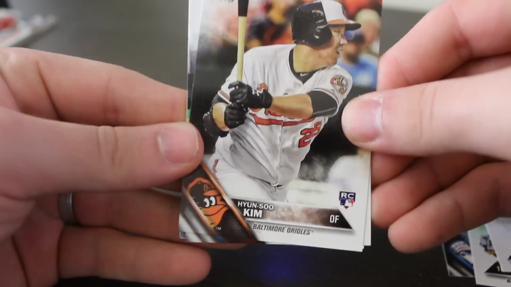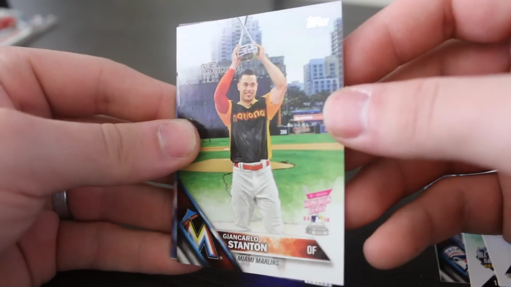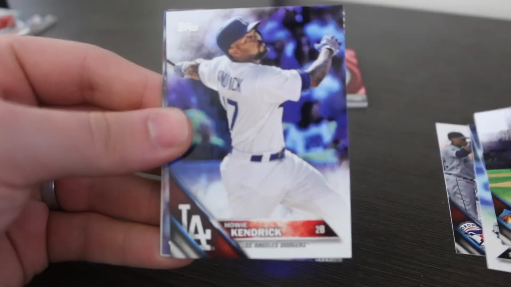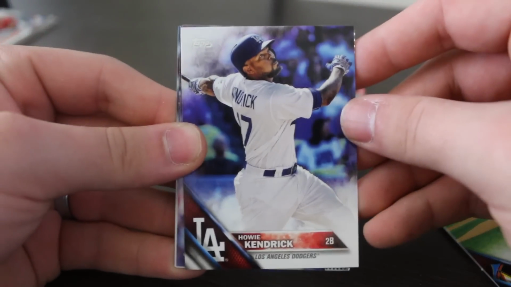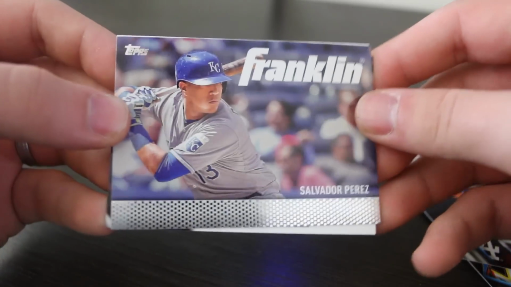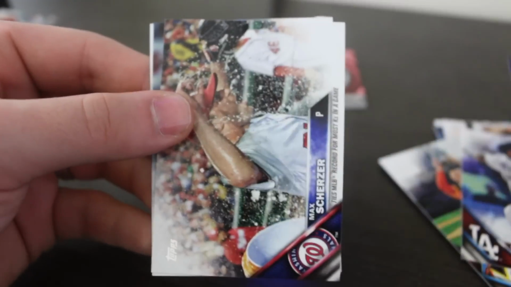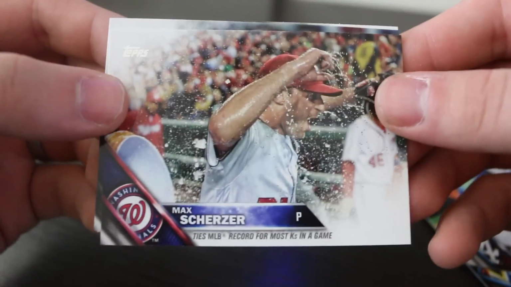We got Hyun-soo Kim. Giancarlo Stanton, Home Run Derby Edition. Howie Kendrick, the new Philly. Look at that, Salvador Perez Franklin card. I rake with Salvi, so I'm really happy about this card. And as always, he's going to have a fire cannon behind the plate. Max Scherzer, another diamond arm. Look at that, we're getting beasts in the starting rotation to start this thing off.